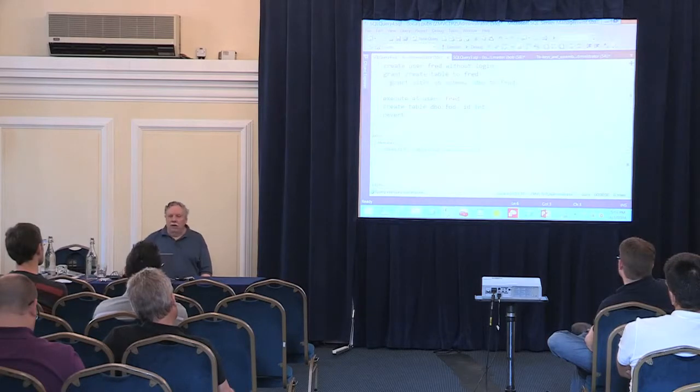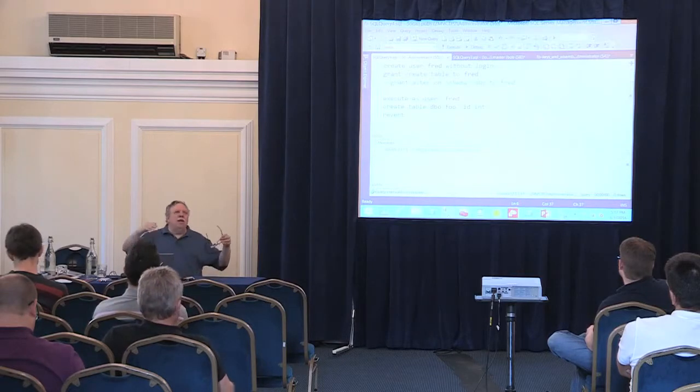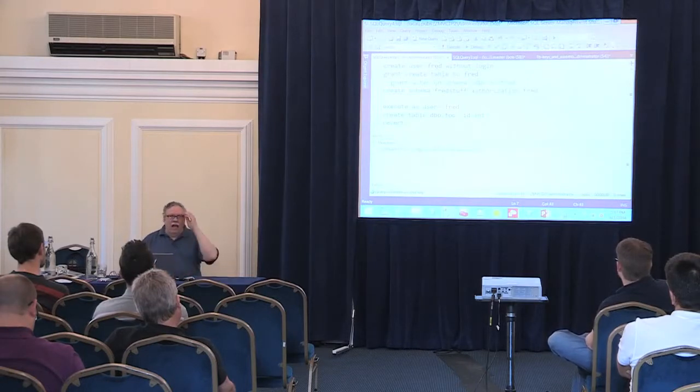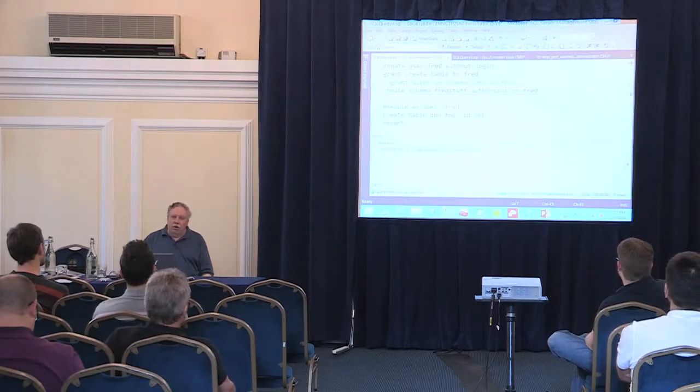What's another way I can do it? Another way is to make up a schema that's either owned by Fred or Fred has the ability to alter. So let's create a schema, and the schema would be FredStuff. It doesn't have to be named after Fred. And then authorization Fred. Now as the DBO, I bypass the security system, so I can create my own schema owned by whoever I want. This one is authorization Fred, or I would have to create a schema owned by somebody else and give Fred the ability to put tables there.